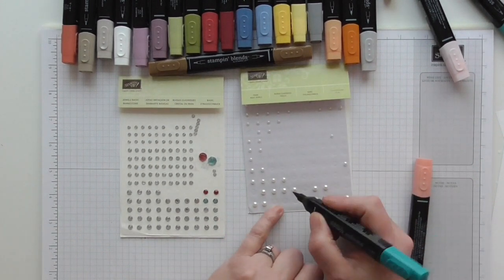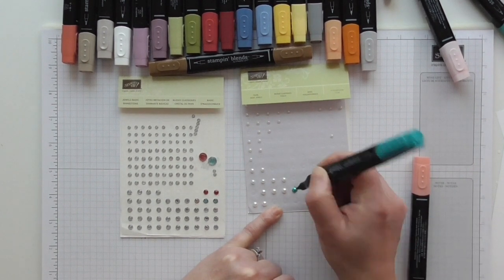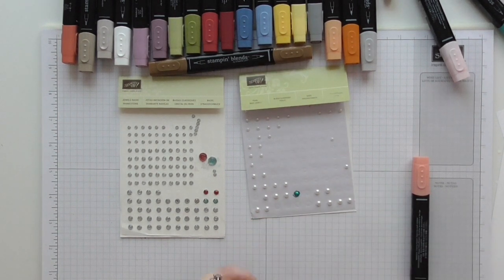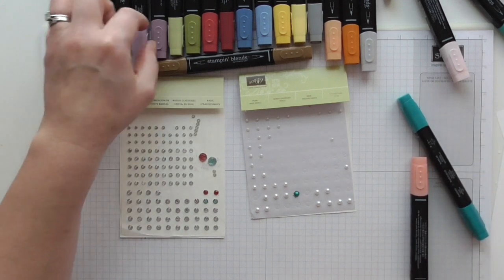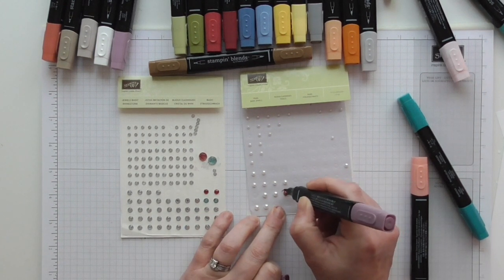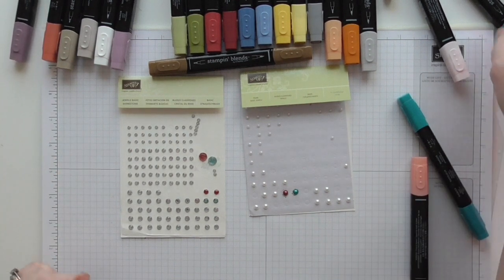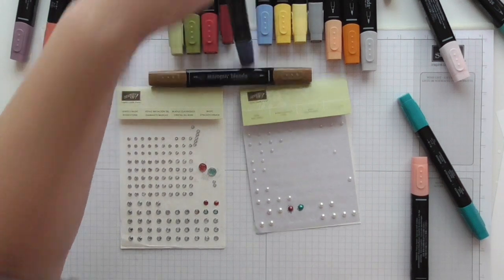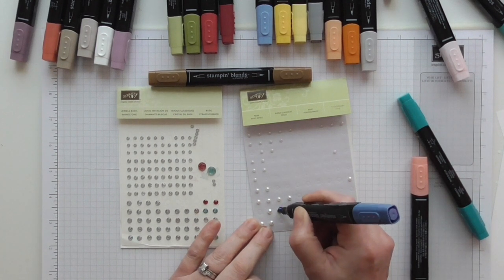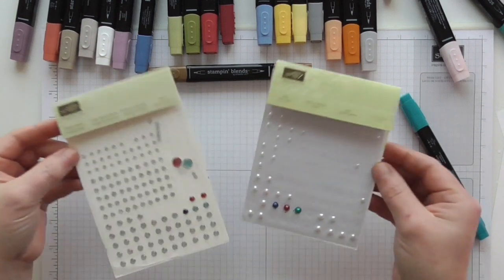Now these are the pearls. So let's have a look how they fare, and again they're taking the colour beautifully, and the more layers you put on, obviously, the better and deeper colour you're going to get, and that's quite easy to do. There we go. Let's do another colour. Let's have a rich razzleberry. It just adds a little bit of different element to your crafting if you can colour these, because obviously we only have them in the one colour at the moment, don't we? And that's pearl colour. So let's do one in a nice deep blue. That'd be pretty. And then we can see what that looks like. And as you can see, they colour absolutely brilliantly. Awesome. So that's that. So they work, and that is one way you can use them.